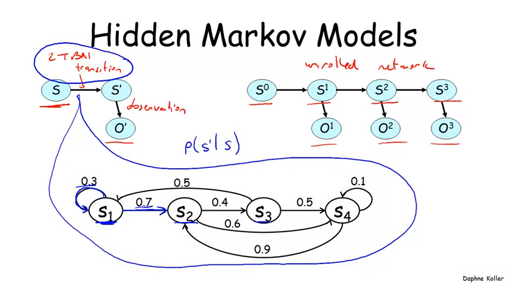These two outgoing probabilities have to sum to 1 because it's a probability distribution over the next state given that in the current time point the model is in state S1. And we similarly have that for all other states. So here from S4, for example, there is the probability of 0.9 of going to S2 and 0.1 of staying at S4.